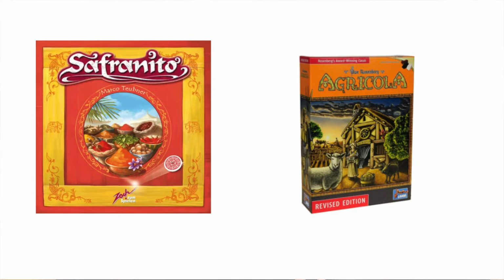That is used in the game Saffron and Agricola, where players can use an action to become the first player until another player uses an action to become the first player. And then there are other ways that turn order is determined as more of a catch-up mechanism. The idea is to help players that are possibly falling a little behind to catch up to the leader.